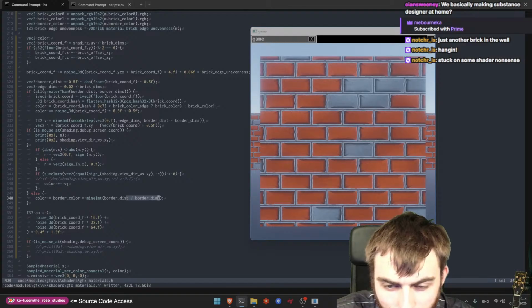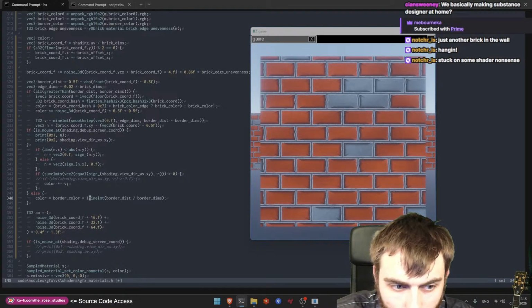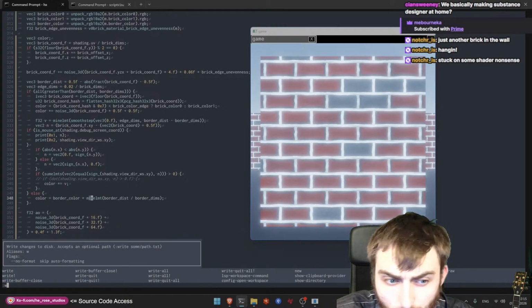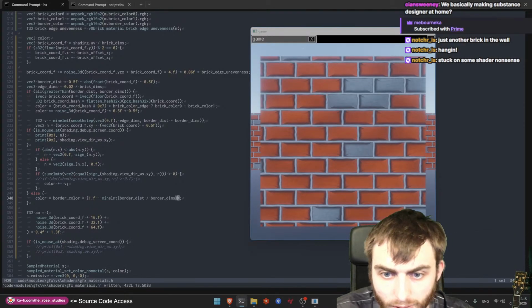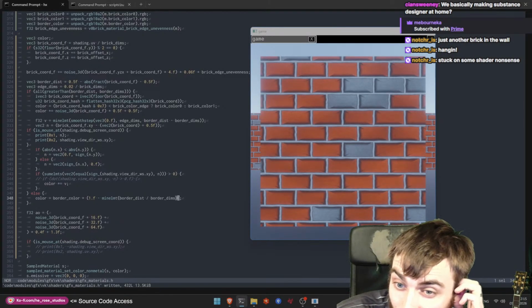Oh, is that the wrong way around? It's the slight wrong way around, so it's one take. We do max element? Probably not. No. One take. I can get some AO around the brick.